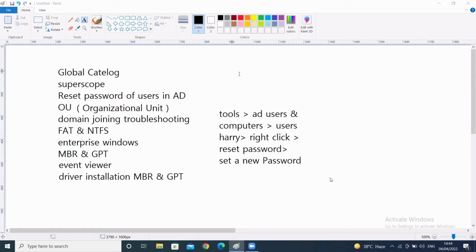Point number 2 in FAT: file size of FAT is 4 GB.